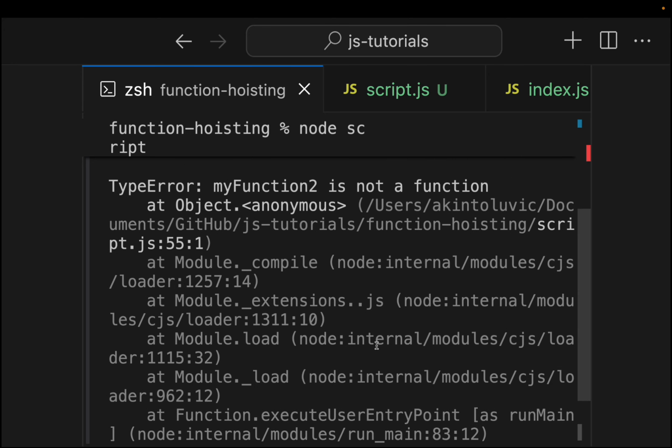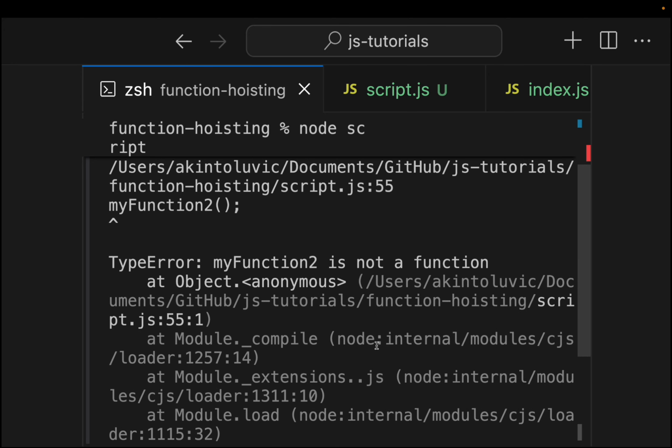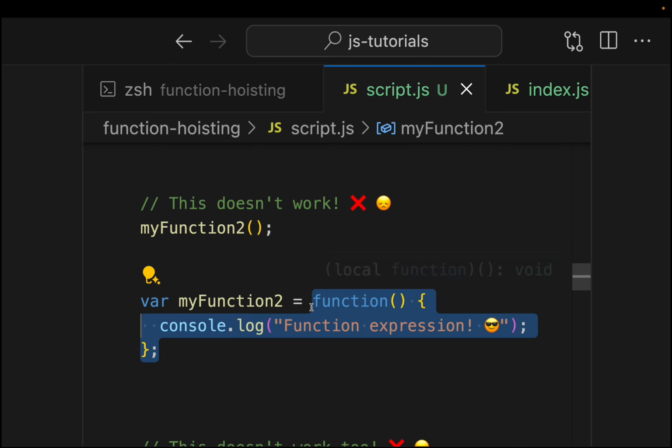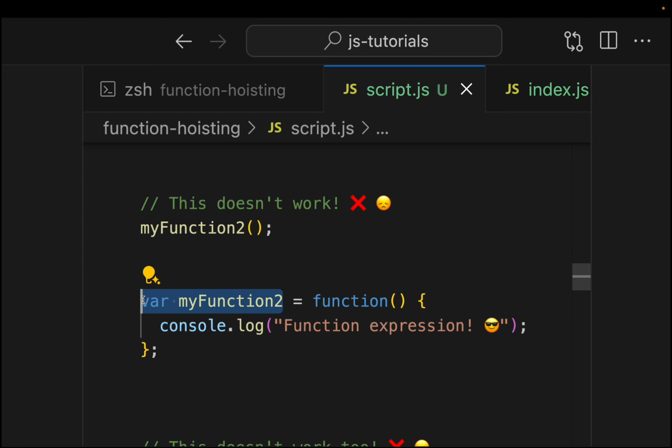Whoa, lots of errors. You see, we are getting myFunction2 is not a function. Why are you telling us myFunction2 is not a function? It doesn't make sense, we have the function right here. But like we said earlier, myFunction2 right here is being hoisted to the top as a variable, not the function itself.